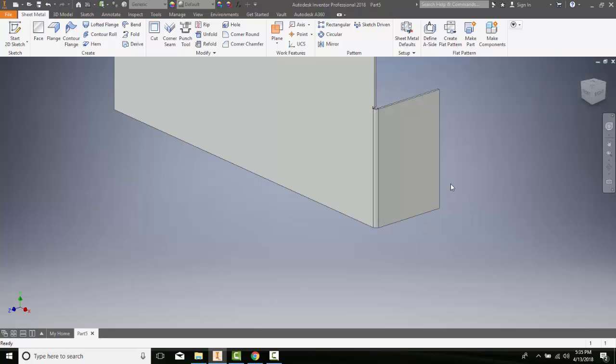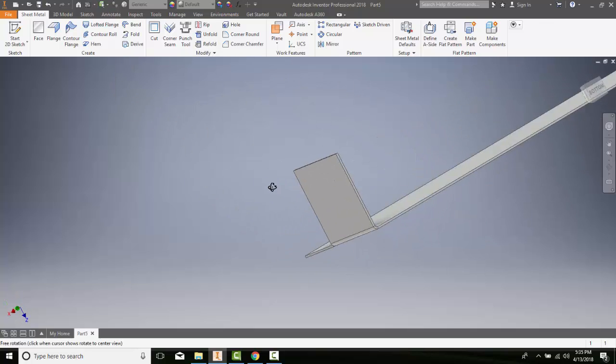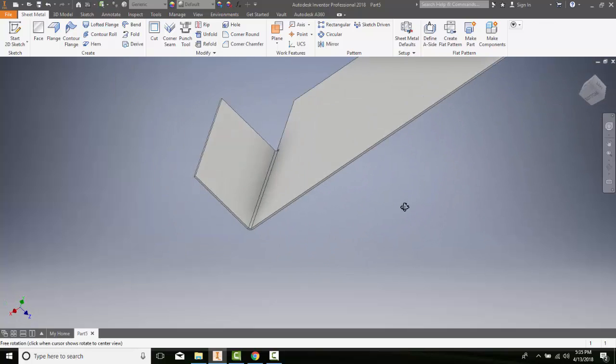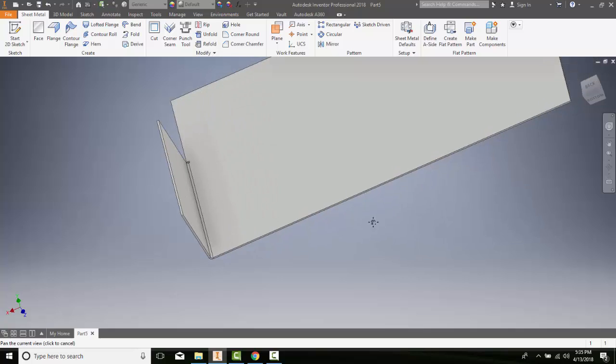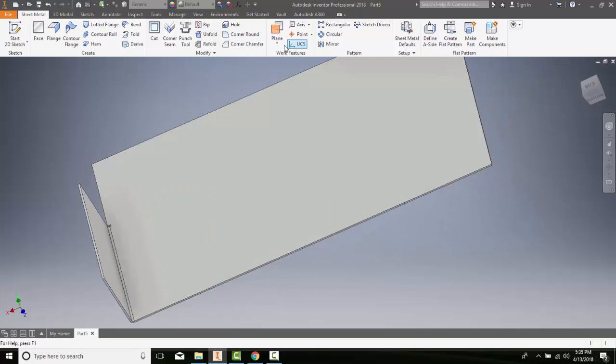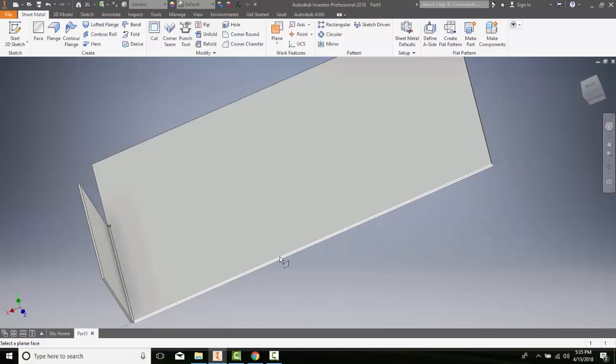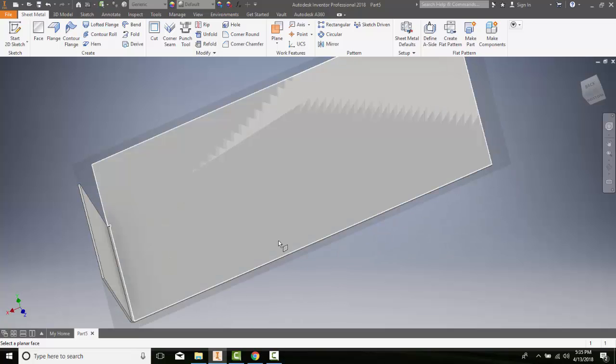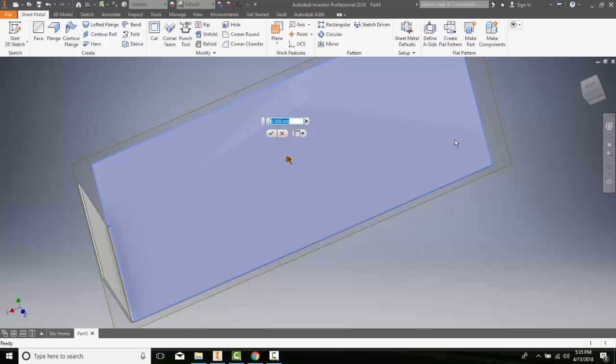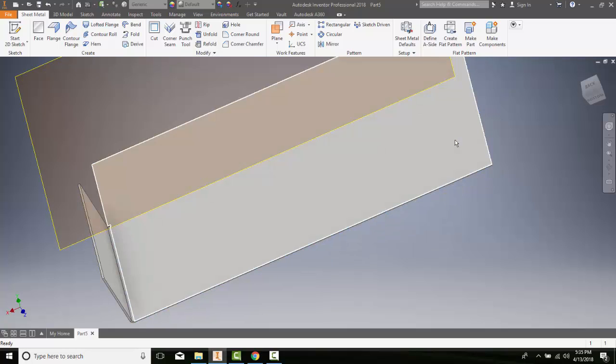All right, so now let's do something else here. Let's put in an offset plane, and I'm going to pick from this plane here and go up maybe 40 millimeters.